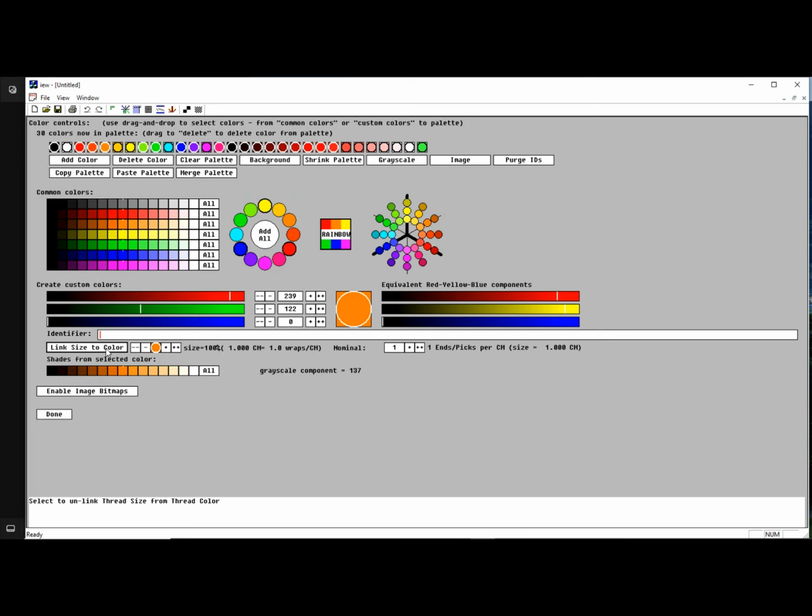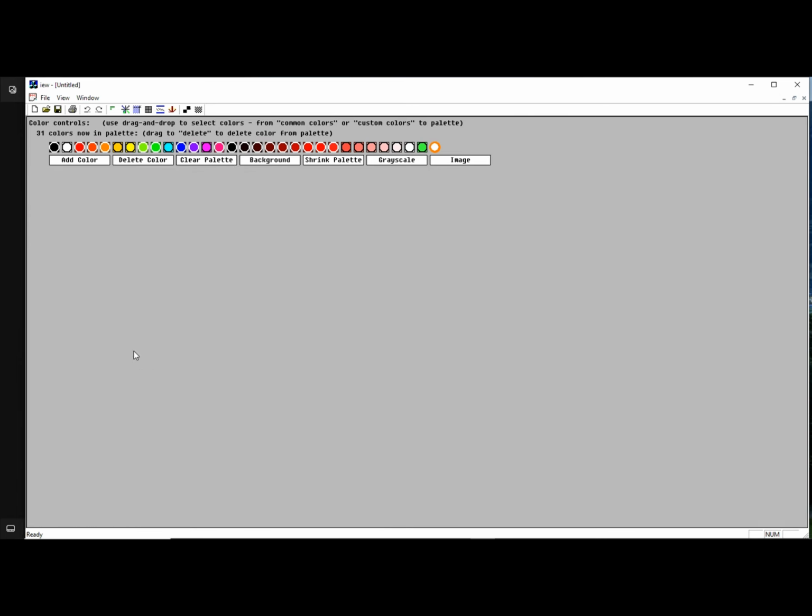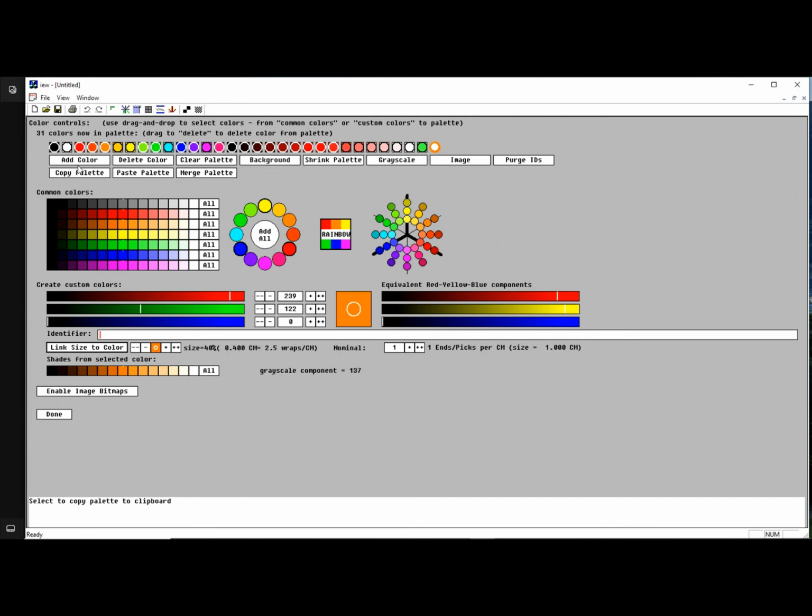Now I also have a capability in Quickdraw to link thread size and color. I can view that either as dent or as a nominal thread size. And I can say I want another thread bigger than that. Say I want to drag that one up. Or I want one smaller. Drag that to the add color. Okay, and the other thing I can also do is enable the bitmaps.